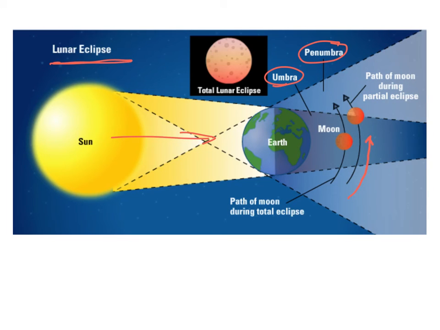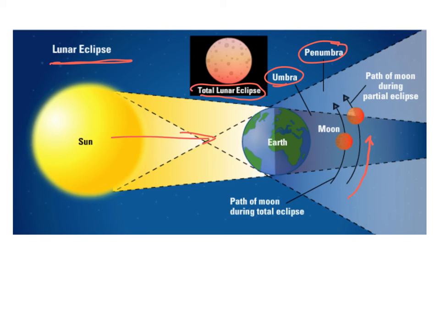On a total lunar eclipse, that's where the complete portion of the moon is going to travel through this umbra, and it results in this kind of reddish moon color. Sometimes they'll call it a blood moon, and it's just because of the reflective nature of the light coming off of the Earth's atmosphere. It's going to bend a little bit, kind of like how sunsets are red sky, and that's why it'll shine in that little reddish color.